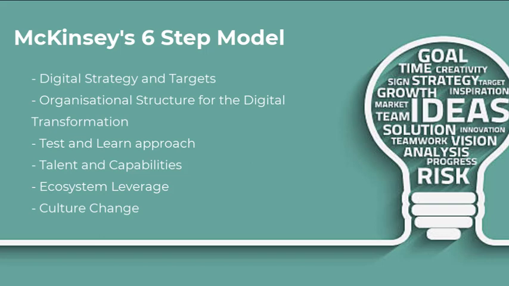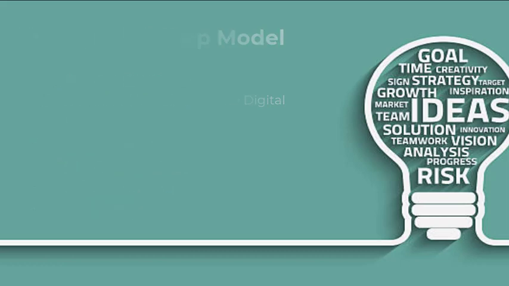Talent and capabilities is in relation to the need for technical capabilities such as software development, AI, and cybersecurity, where knowledge and creativity are seen as key components within sustainable digital transformation. Ecosystem leverage is in terms of the ability to collaborate in new ways and connect with the ecosystems within your own business environment. And finally, culture change, where it is critical to foster changes in terms of culture and mindset. And this is no easy task in itself, and this is why McKinsey themselves have made this a critical factor towards ensuring the new ways of doing things will remain consistent within your business.